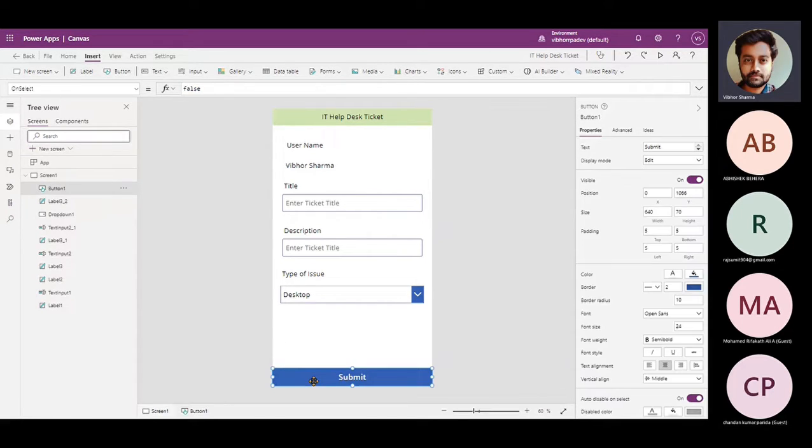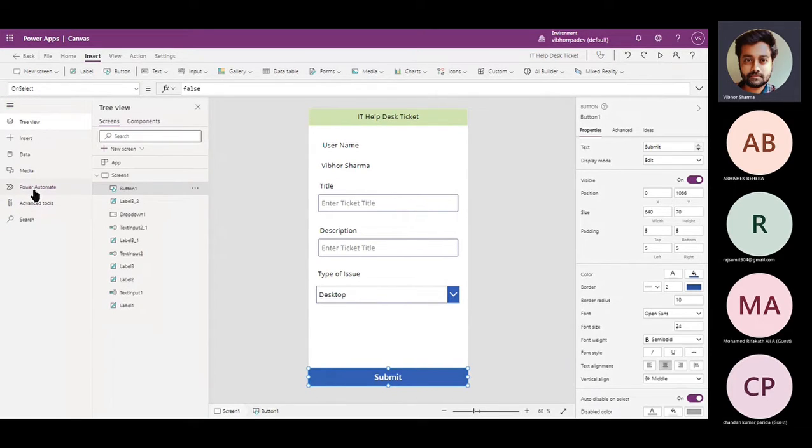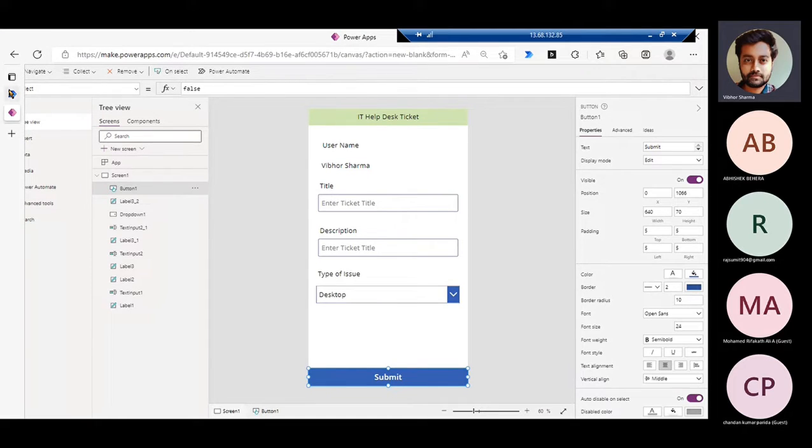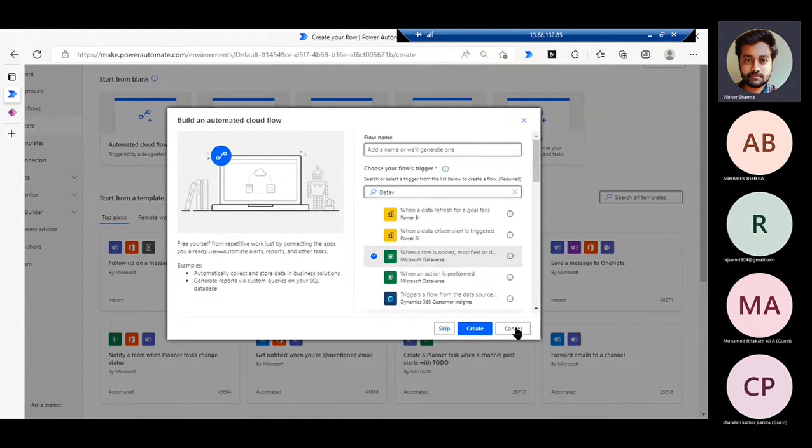In order to automate any action and connect Power Automate to Power Apps, you do have a Power Automate button right over here. If I go to the left panel, I see the Power Automate option. In the action panel as well, I do have Power Automate. For this, Power Automate will use instant cloud flows.